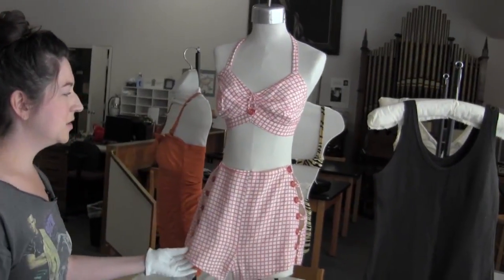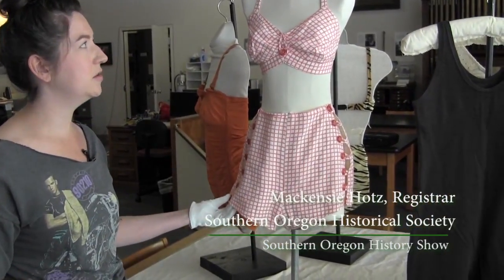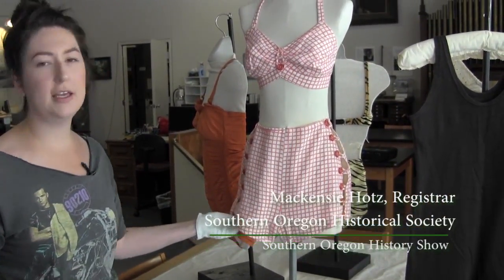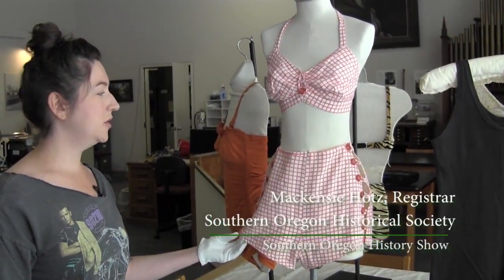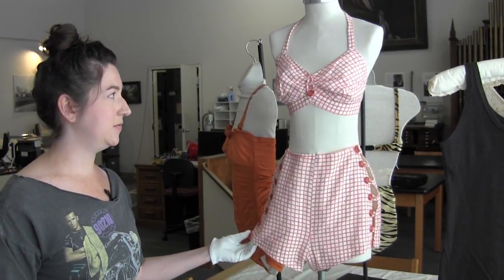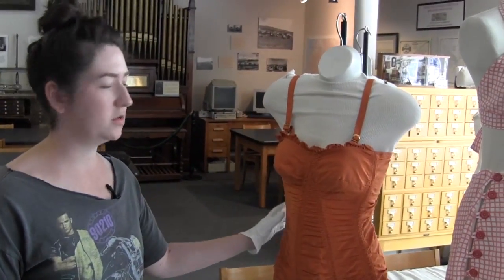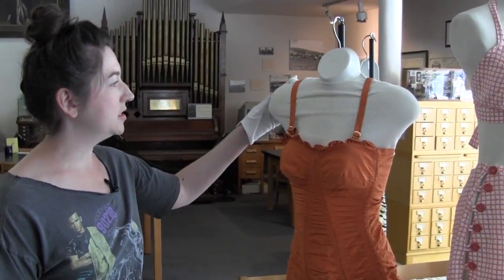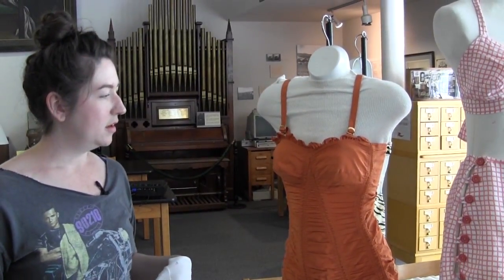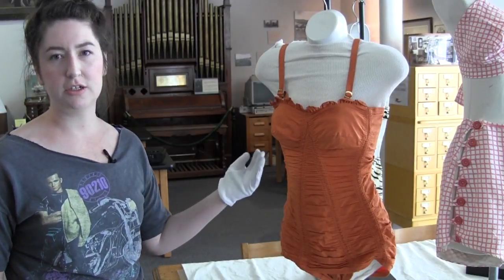This is — our records show it's a 1940s bikini, but I'm thinking it may be a little later than that. The bikini came out in 1946 in France. It wasn't wildly popular, though, until the 1950s. And then we've got a 1940s suit that's probably a little more typical. During this time, they started becoming more reflective of regular dress fashion, so there's a lot of ruching and a lot of structure in these suits.